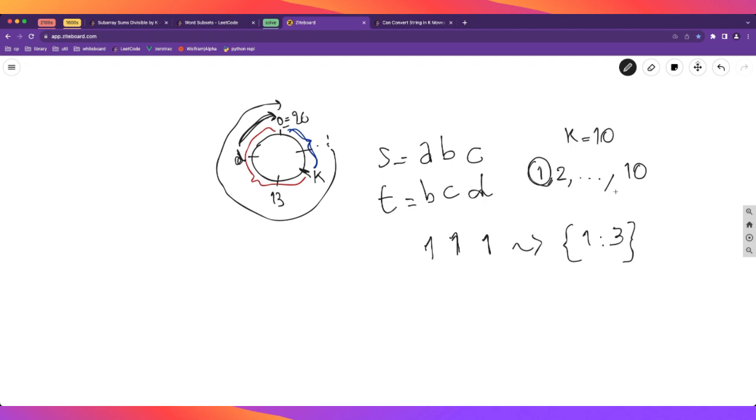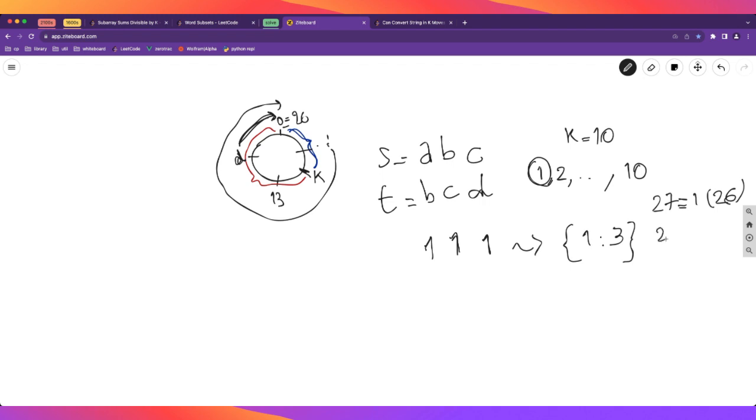That's why any of the other operations, 2, 3, or 10, are not equivalent to 1. The one that would be equivalent to 1 would be 27, right? Because that means that you do a full turn plus one shift, because this is congruent to 1 modulo 26.